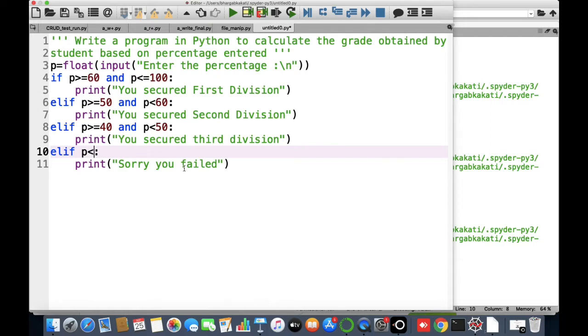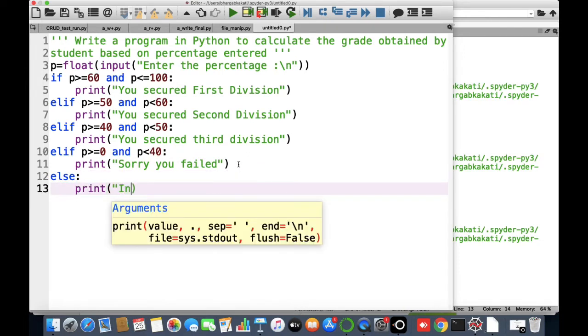If percentage is greater than or equal to 0 and percentage less than 40, you can give sorry you failed. If these conditions are not fulfilled, it will be a better approach. I'll give here print invalid input. I can write in this manner.